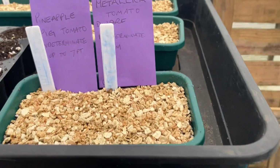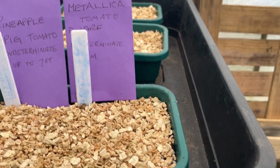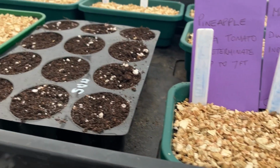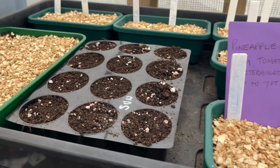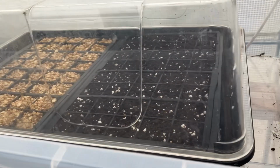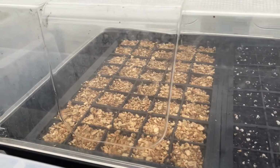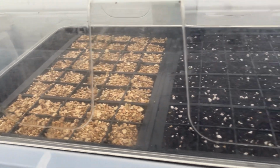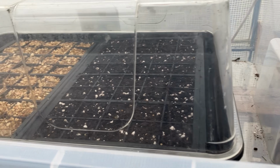And then these are some seeds that Annie was kind enough to send me from My Rusty Garden. So I've got some Metallica dwarf tomatoes, some Pineapple Pig tomatoes, and in there some Baby Bear sunflowers. So thank you very much to Annie for sending me those seeds. And then in here there's various types of brassicas, pak choy, bok choy, cabbage, calabrese, all sorts really. So that's the sowing done for this month.